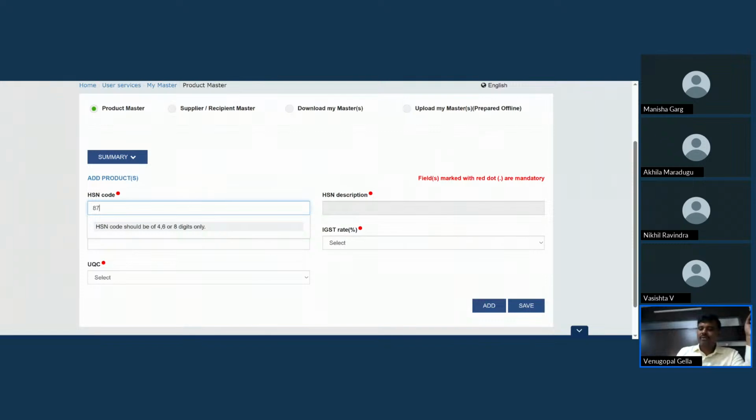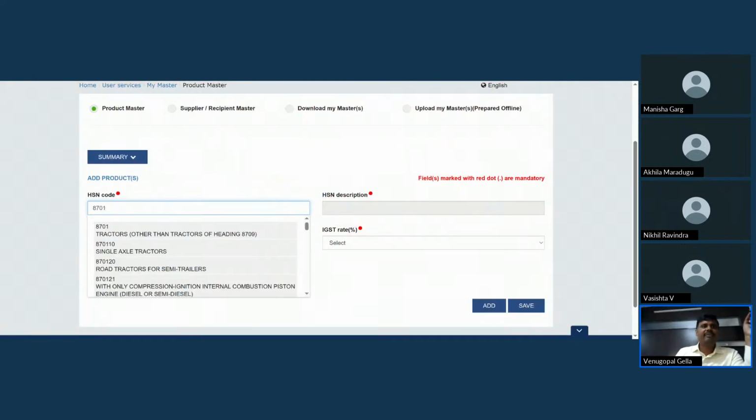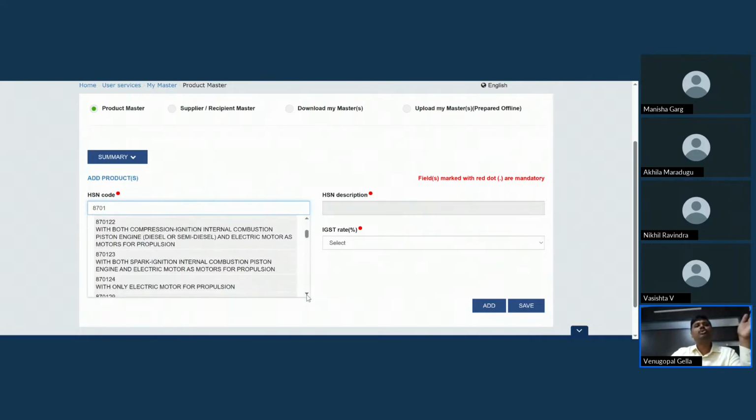Now if I say chapter 87, and I go to 8701, which is automobile related, you can see at 8701, what is 0110, 0120, 0121. So after you enter 4 digits, the next 2 digits would be automatically populated.